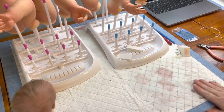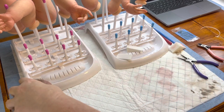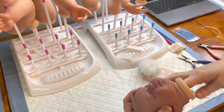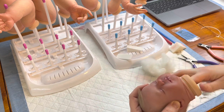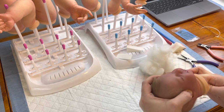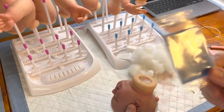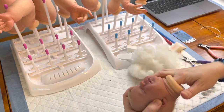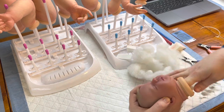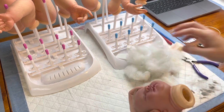I've been painting here and it's dry for the most part, but I just don't want to take any chances. So you're gonna need to go into your baby's head and pull out their stuffing. And I do have a little baby powder wafer that I'm gonna put in her when I go to put her back together. I find those are called Wonder Wafers and you can find them on Amazon. I have a lot of stuffing in her little head. She has a heavy little head.